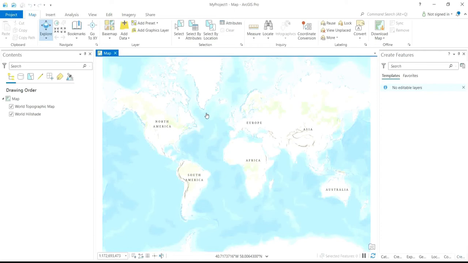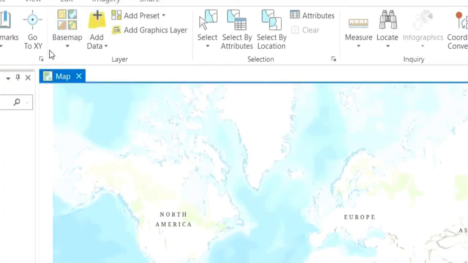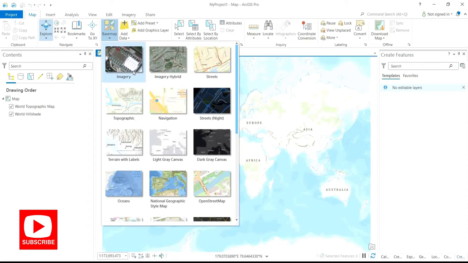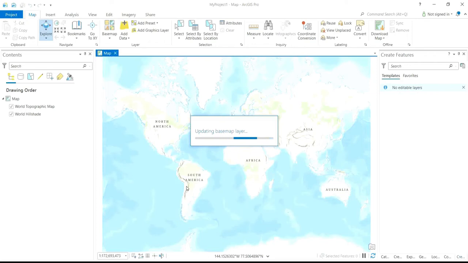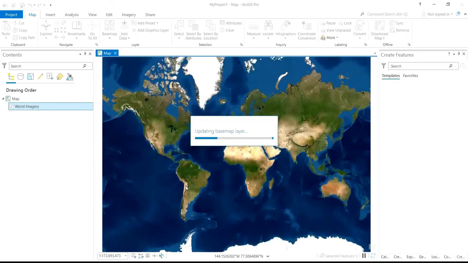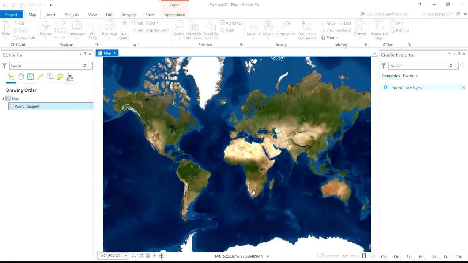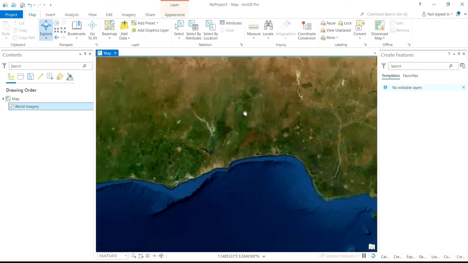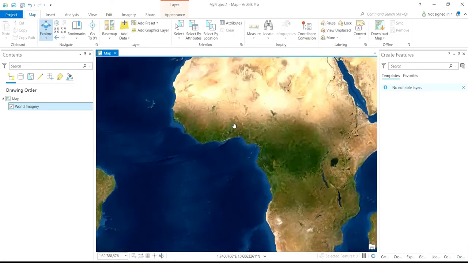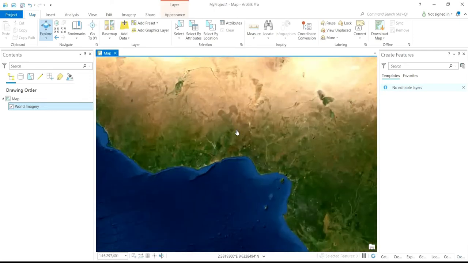This is the environment of ArcGIS Pro, and the beauty of it is that when you connect your system to mobile data, you can come to your base map here. Then you select the type of map that you want. We have imagery. Then you can select any location in the world that you want to go. Maybe you have a particular task that you want to do and you know the location already. You can just use your imagery, depending on the type of map that you want to work on.